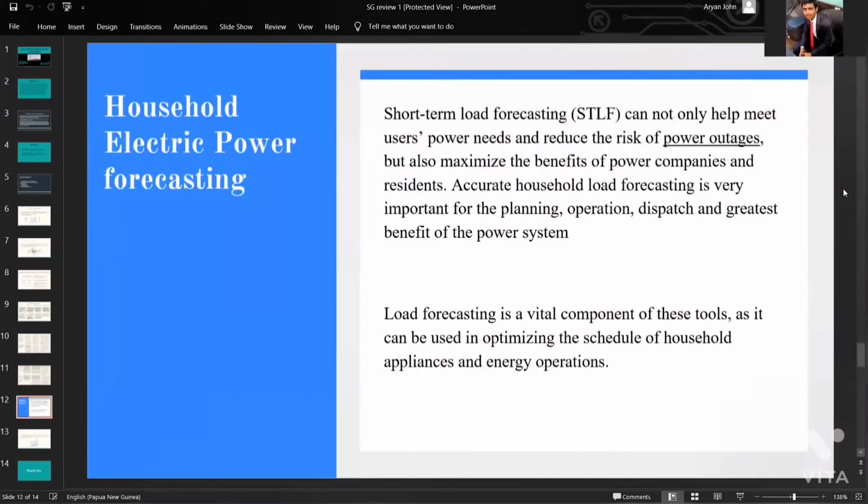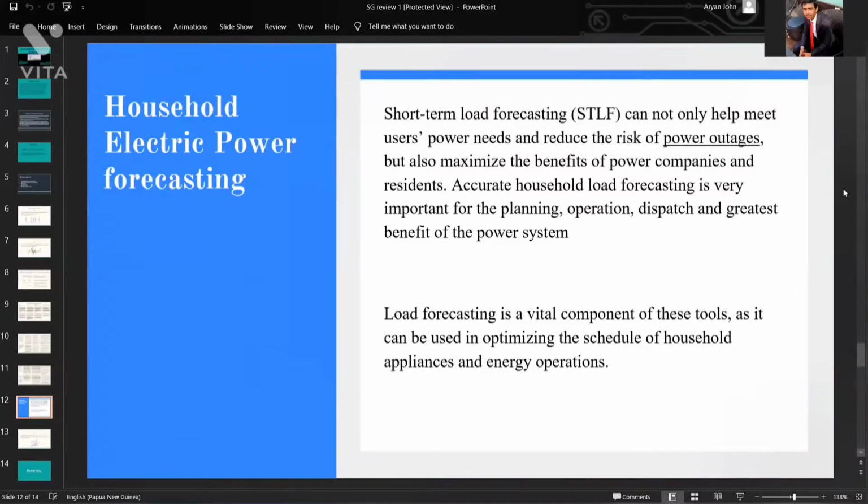Now, coming to the extra assignment given by Sir on electric power load forecasting of a certain household. Electric power forecasting is beneficial as consumption of energy has increased substantially in the past years. By forecasting, it offers means to reduce energy consumption in a household and, most importantly, the electric bill. Electric forecasting can also help in optimizing the schedule of household appliances.